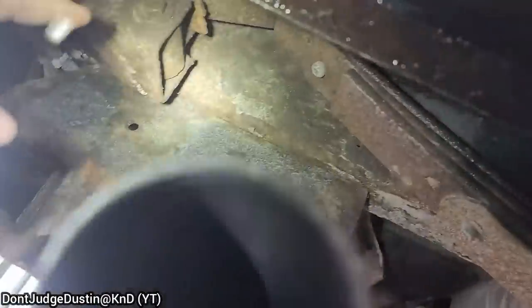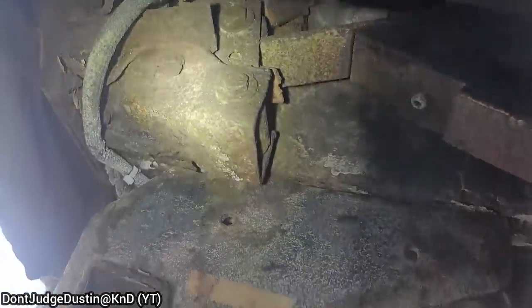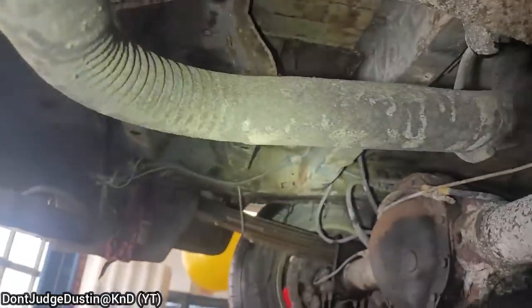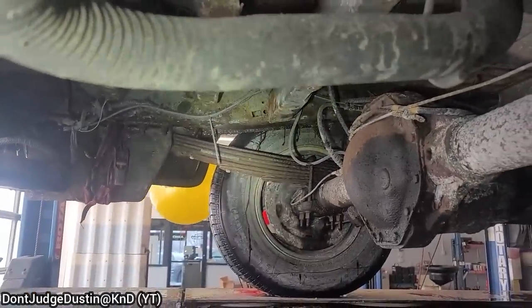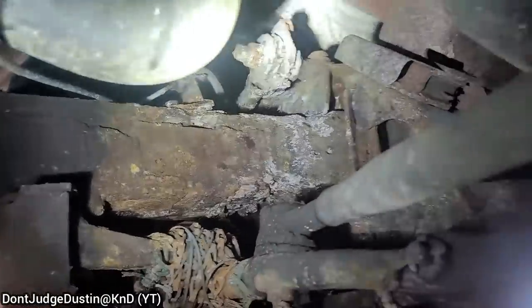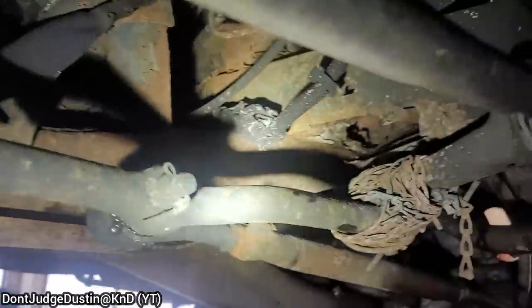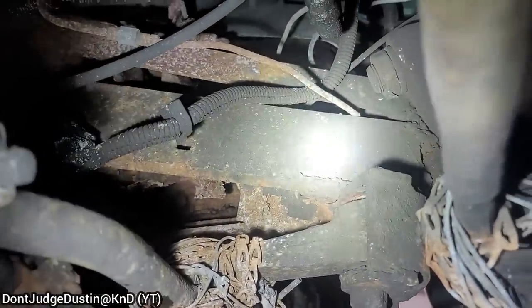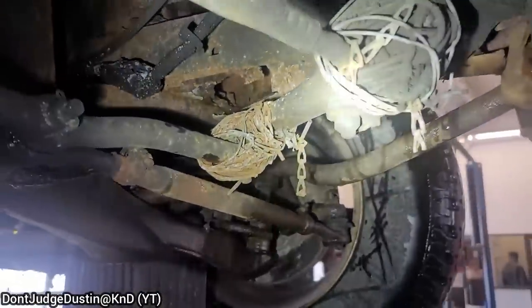This customer's vehicle was only brought in for an oil change. When the technician was performing a visual inspection, he noticed that a leaf spring and shackle was broken on the passenger side. And on the other side, the leaf spring shackle was broken so they used a ratchet strap. The technician also noticed quite a bit wrong with this Ford E350 once he checked the front end. It looks regular on one side, but it's broken in half on the other side and someone welded a bar on it to try and hold the car together. And all these wires are to hold all these broken parts together.